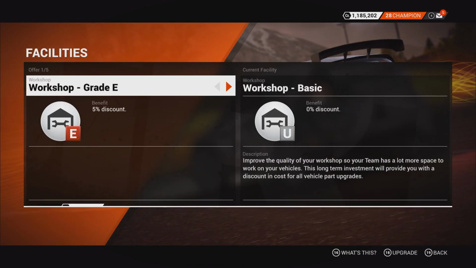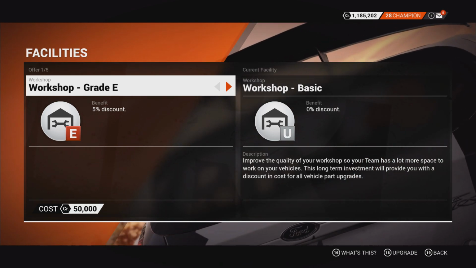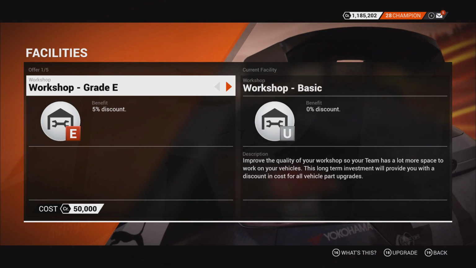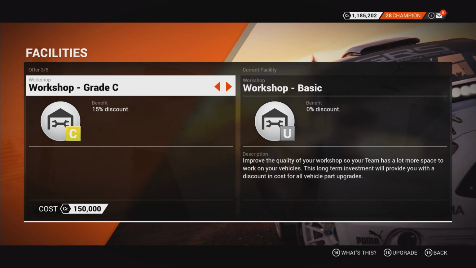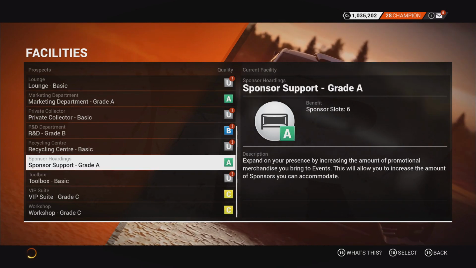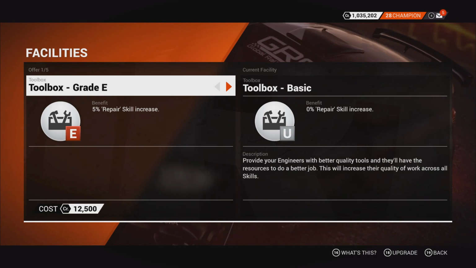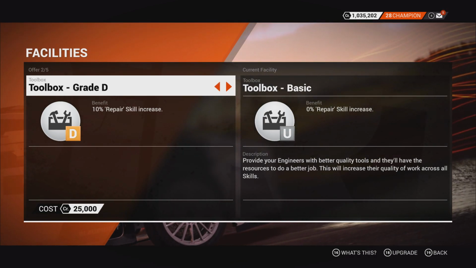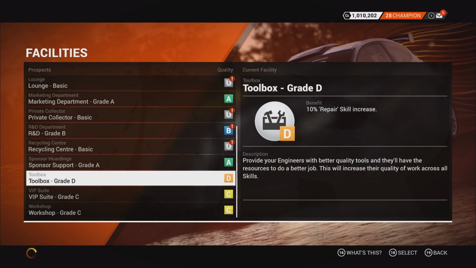Also, while I'm here, let's go ahead and do more space to work on vehicles. It'll improve the quality, long-term investment, discount, and all vehicle part upgrades. I never use those, but maybe I will. So let's at least go to a C there. It's only 150,000. We got money. What else did I want to do? I want to do something that will make them work a little faster. Quality of work across all skills. I mean, it's pretty cheap, so $25,000 for that seems worthwhile.